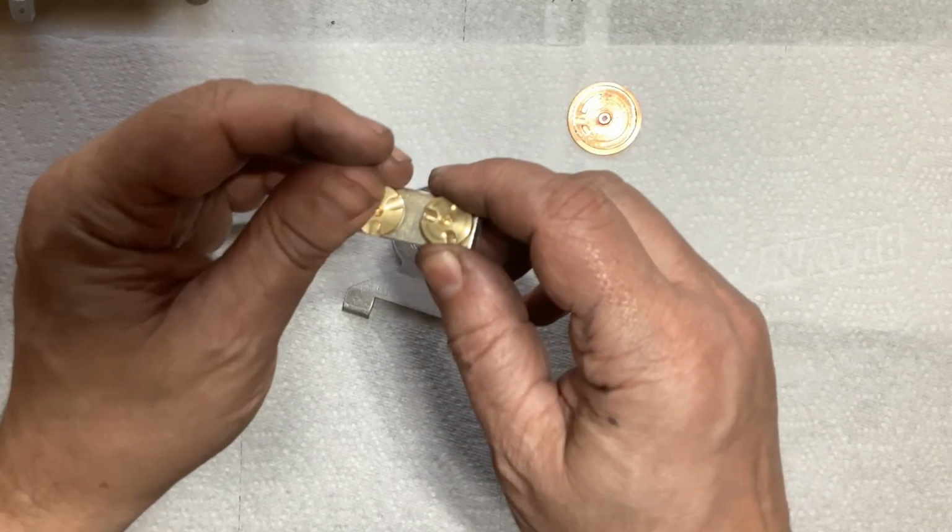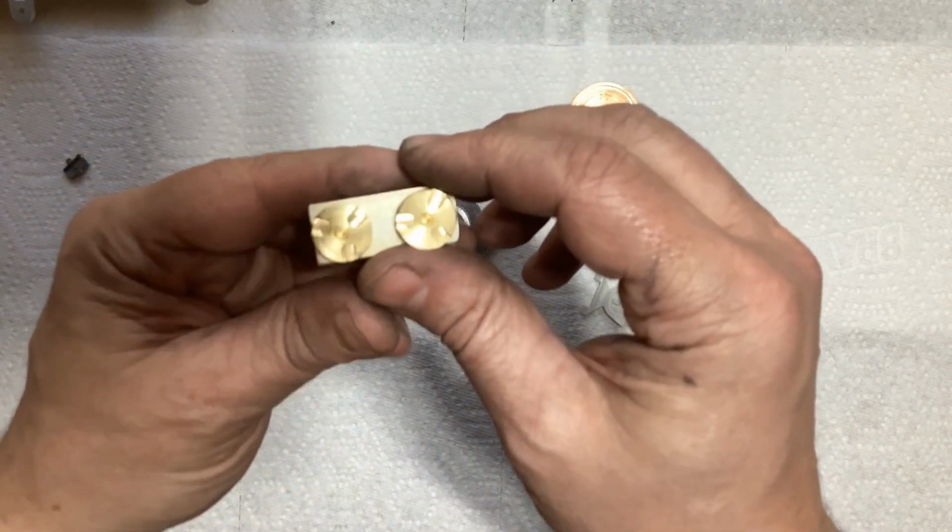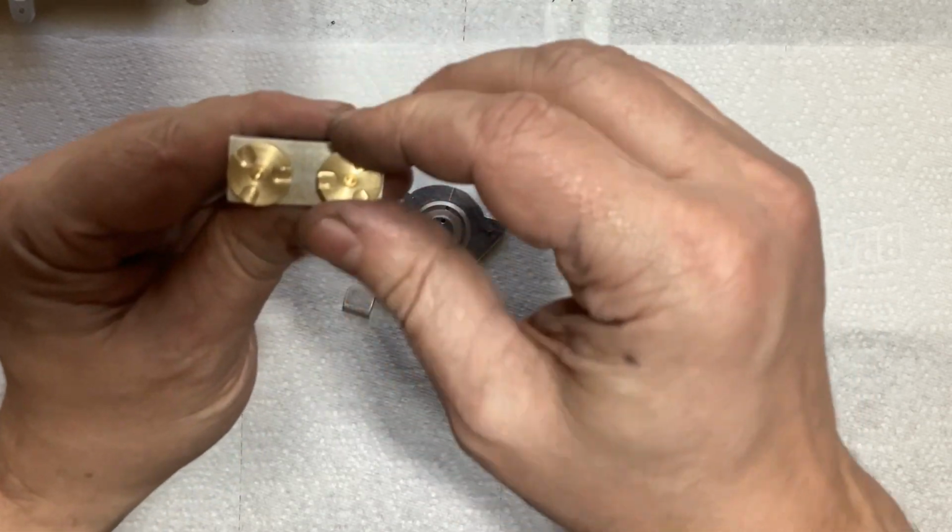They're a little looser than I wanted, but they'll be fine. I'm going to assemble everything with JB Weld.